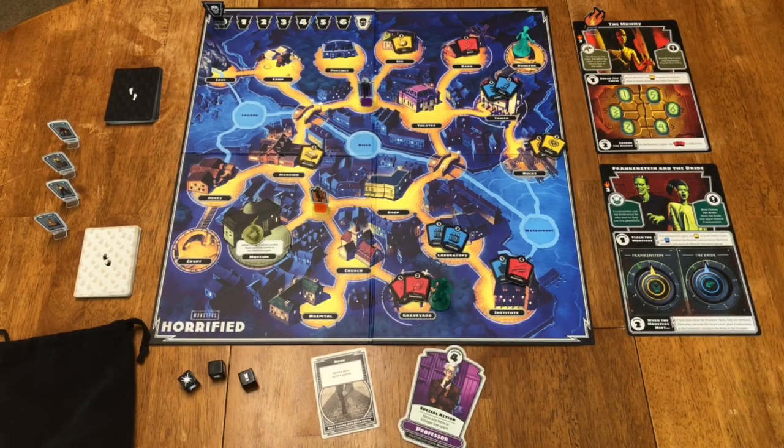Each monster has its own condition with which it's defeated. For instance, the Mummy that we have showing there has these little scarab tiles, in which you have this puzzle where you move them around, trying to get them in the right order. The Frankenstein and the Bride have dials that you need to turn. The Wolfman has you cure the disease. The more you have out there, the more difficult it is.